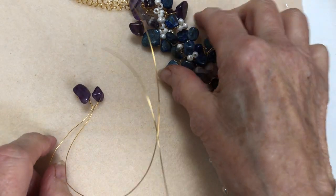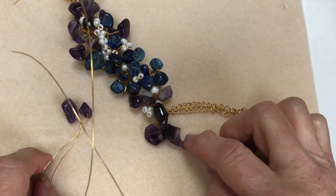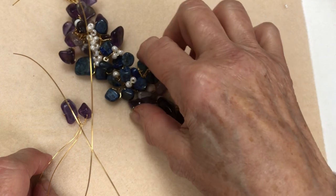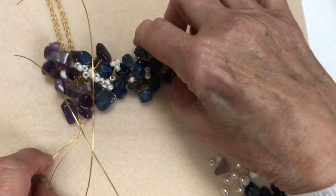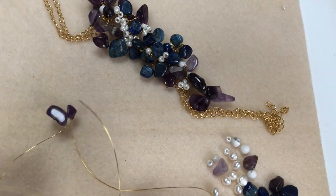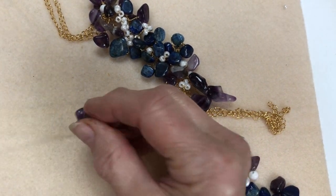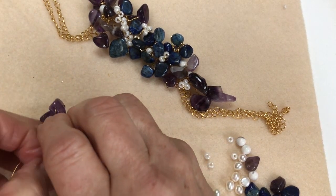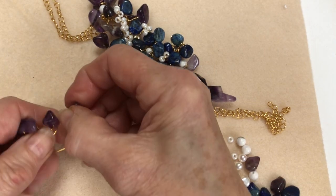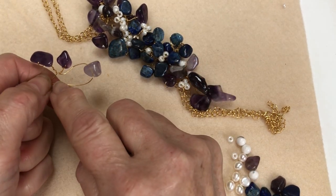If you want to group this section, like I've done at the bottom here, you can sort out one of your larger nuggets and have that at the very end, which looks really lovely. I wore it asymmetrical but you can wear it symmetrically if you want. I'm now going to do another couple. You actually build these up — I think we might take that up a little bit further just to give you an idea of what to do.